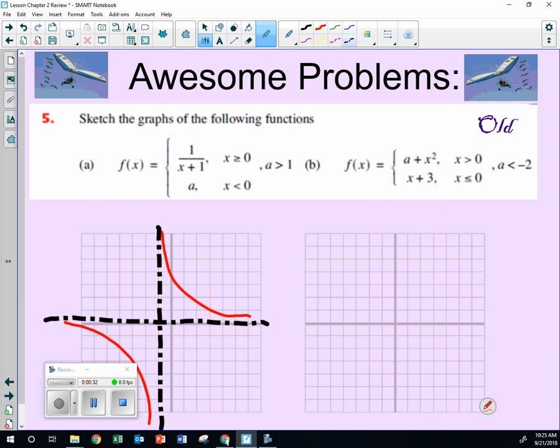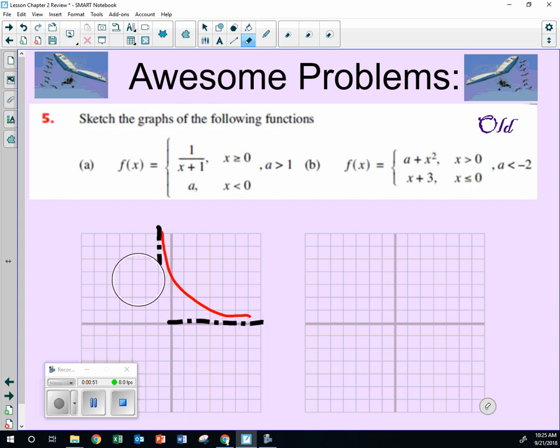Right? And this says x, we use this when x is what to 0? Greater than 0. So I'm going to erase this one. And greater than 0 means I can erase this too. And that.